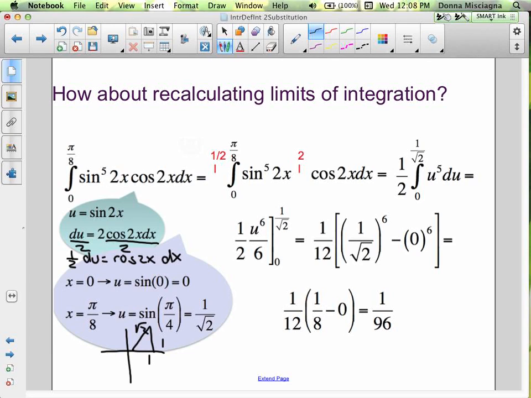All right, so here you just raise each of them to the 6th power. This is going to be 1, and this is essentially the square root of 64. That's the easiest way to think of that one. So that's going to be 1/8. So 1/12 times 1/8 gives us 1 over 96.